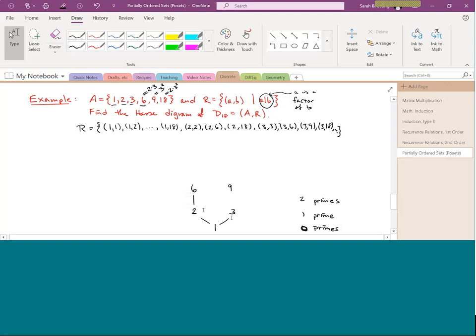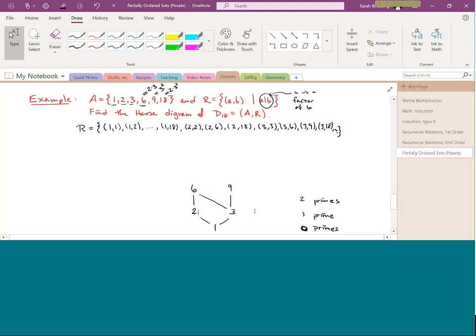Now when we go over here to 3, we're going to ask the same question. Is 3 a factor of 9 and or 6? What do you think? Is 3 a factor of either 9 or 6 or both or neither? Yep, so 3 is a factor of both of these two guys, so we're going to put in both of those, what in the digraph would be arrows, one pointing vertically up, the other slanted. And this is how you're forced to have slanted arrows because you can't have 2 arrows pointing directly straight up. Okay. Now, since we're building a Hasse diagram, we just don't put the arrowheads in.